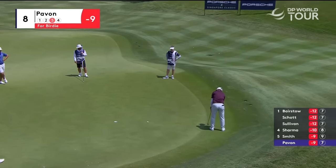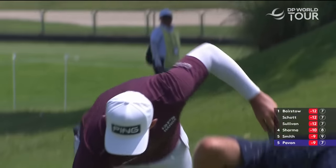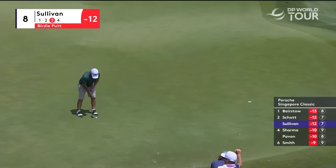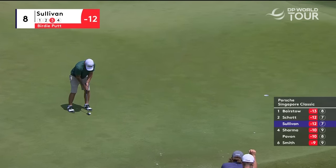Marchetti Pavon to get back on the birdie trail — it's a chance at eight, which he bags. So Pavon to ten under par, he's only two behind. Depending on speed, if you're just really hitting it deadweight, start at a cup outside left. Nice to join Bairstow at the top once again.